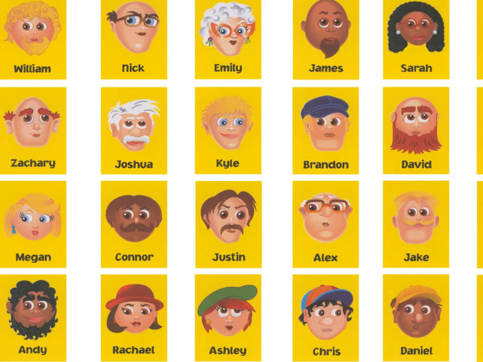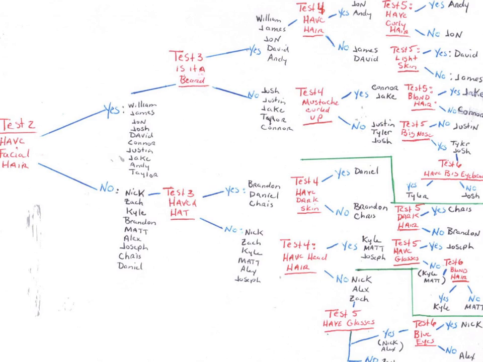And if we had to identify our unknown and they were a male, we can look at the next page. I'm not going to spend as much time on that, but I did the same approach for the males that I did for the females. There are more males, so you will notice that when we get to the next page it is a little bit longer, but each time I take the group and try to divide it in half by doing a single test. We had a much larger group of males, so we would need to do more tests to identify.